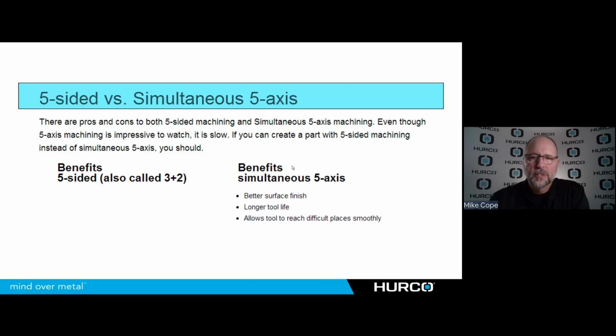But the biggest benefit is it's going to allow us to reach into areas that we cannot get from a 3+2 or any kind of vertical orientation. We need to be able to move that part while the tool tilts to get down inside the veins and so forth we saw on that part we saw under simultaneous.